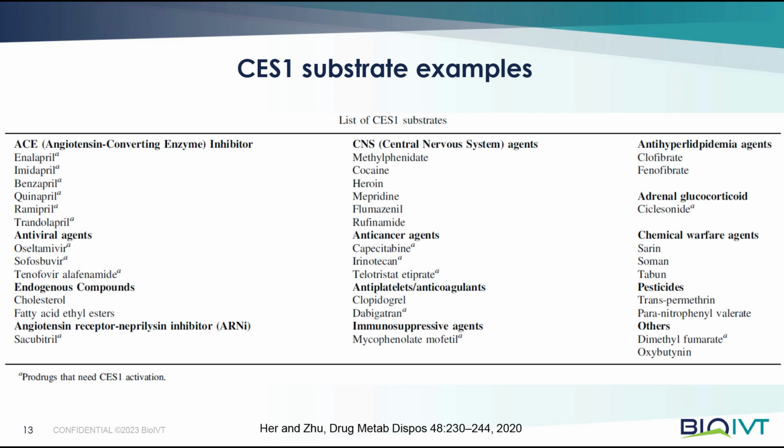If you look at the ACE inhibitors, so many of these take a prodrug strategy, and what they're doing is they're exploiting the fact that carboxylesterase 1 can catalyze that leaving group, and you end up with the active species. In fact, there is a polymorphism that has been described, I think, for trandolapril in particular, that can actually be substrate dependent. So depending on which ACE inhibitor or which other enzyme, that polymorphism can decrease the efficacy of the drug, and in this case, if you're doing it for blood pressure, can have a pharmacodynamic effect where you don't have the decrease in blood pressure that you would expect.